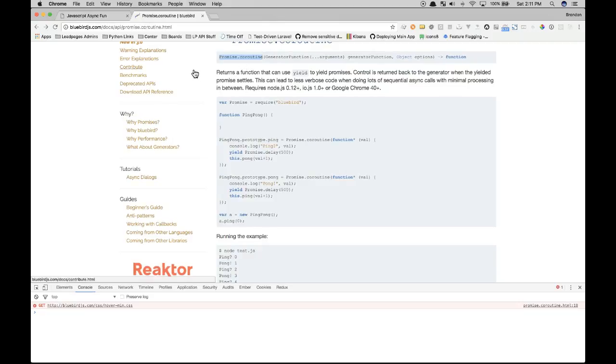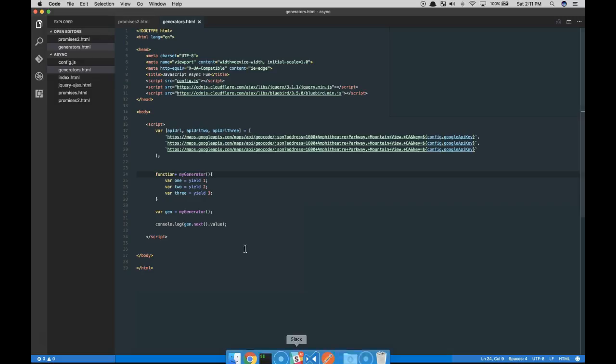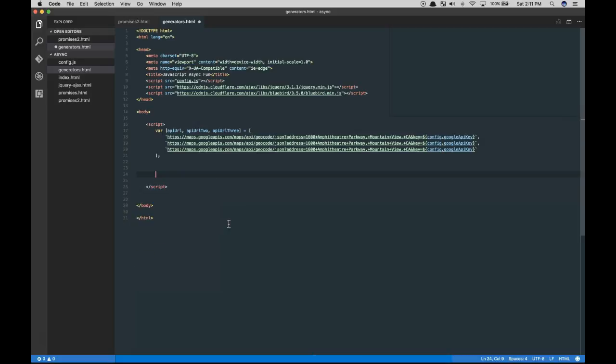So if we run into our code here quick, oops, there we go, and delete this. I'm going to call this function asterisk for generator get addresses. Make a variable called address1.